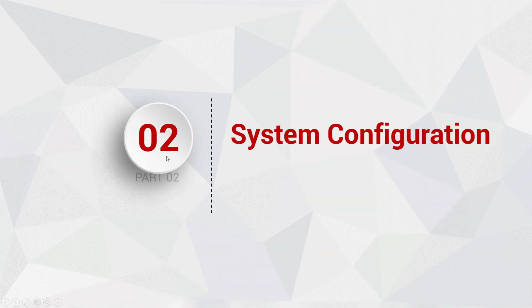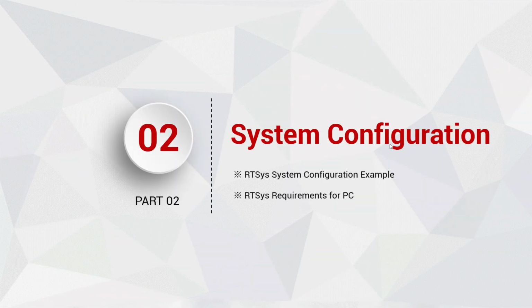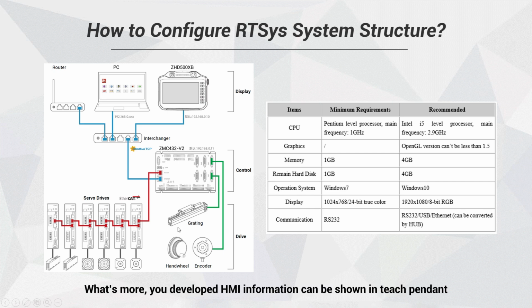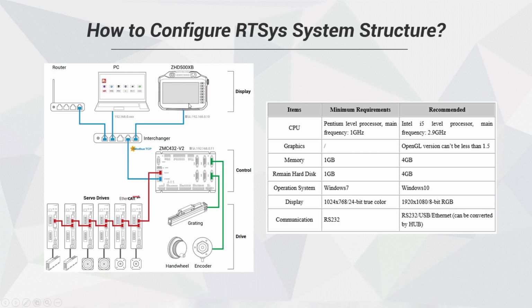Second part, system configuration. Here shows the example. The RTSys runs on your PC, when your motion controller is connected to your PC. Develop the controller in RTSys to control external devices, like servo drives, stepper drives, encoder, handwheel, etc. What's more, the HMI information you developed can be shown in the Teach Pendant, including some programming. The RTSys relies on the PC.